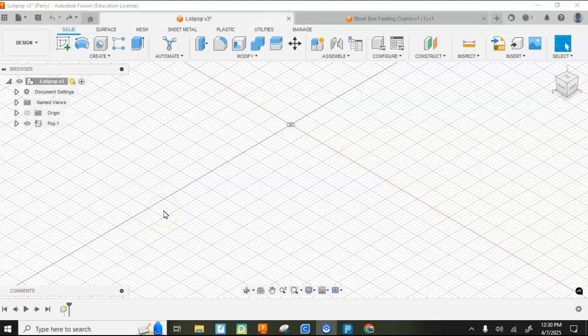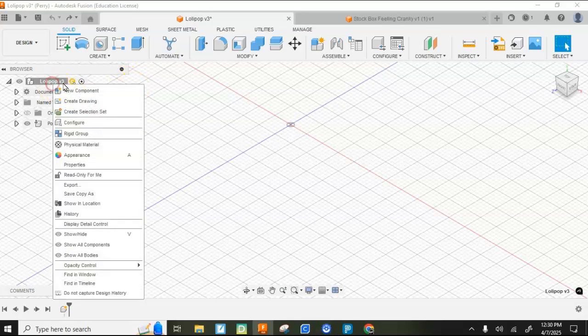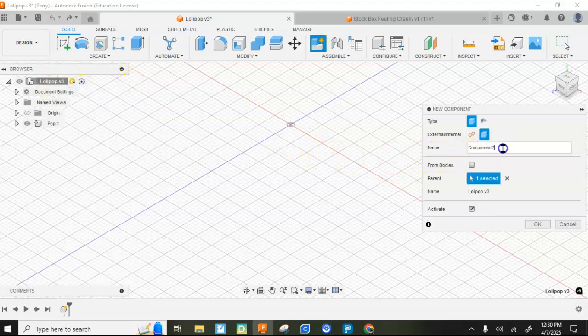Alright guys, I'm going to go ahead and model the caterpillar for you, show you the ins and outs of that. I'm going to use a square push rod rather than a circular one that we used with Feeling Cranky. So I'm going to start with the head of the lollipop, which I will call Pop. I'm going to come over here, right click, New Component, and I'm going to call it Pop.